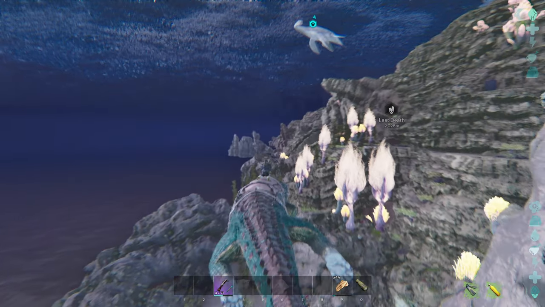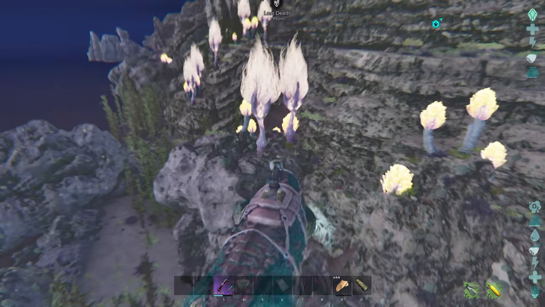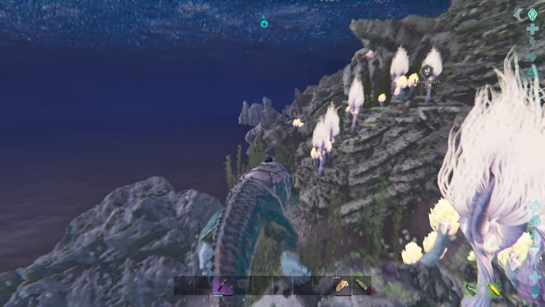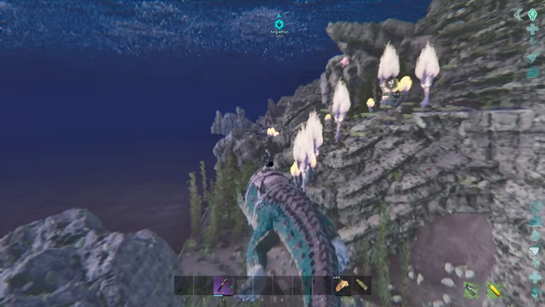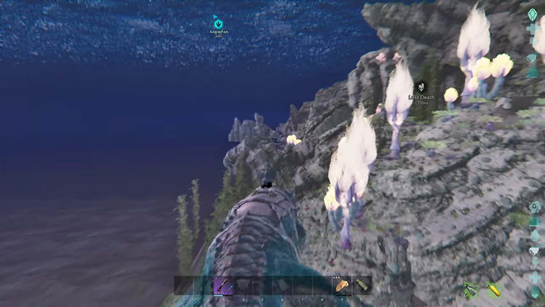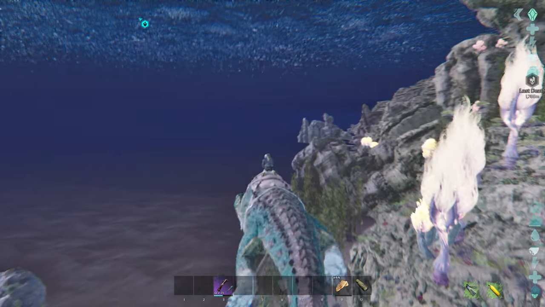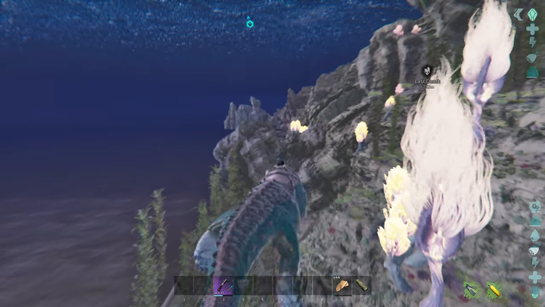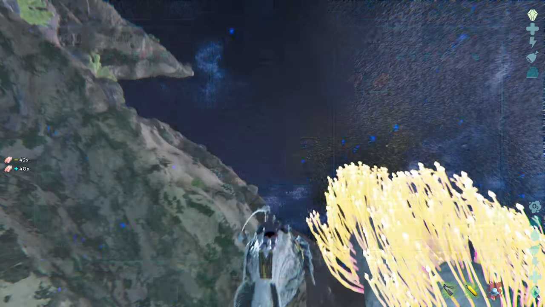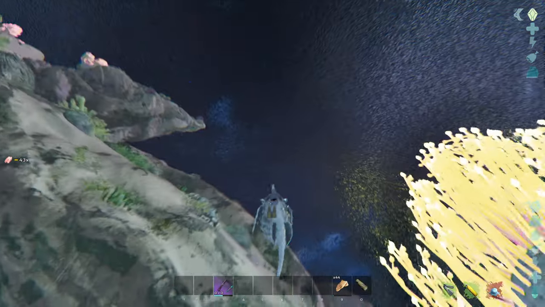And as you can see here, I'm just checking that it's still following me until I can get it back to my base. Once I get it back to the base, I'll be able to test out my new tame. So I safely got the angler back to my base, and here I am just testing out my new tame.